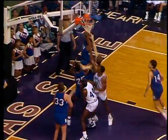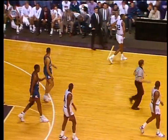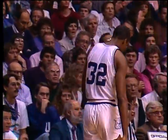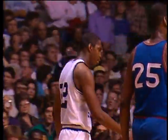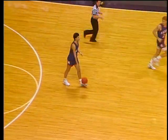Richmond. In and out. Bledsoe. And the foul's going to be on Bledsoe. That's his second. Roger, he almost made one of the best tip-ins of the year. Yeah. He had three guys in front of him, and he reached over all three of them and knocked the ball up, and it just barely rolled off the edge of the rim. Bledsoe, along with Richmond, both transfers from Moberly, Missouri Junior College.